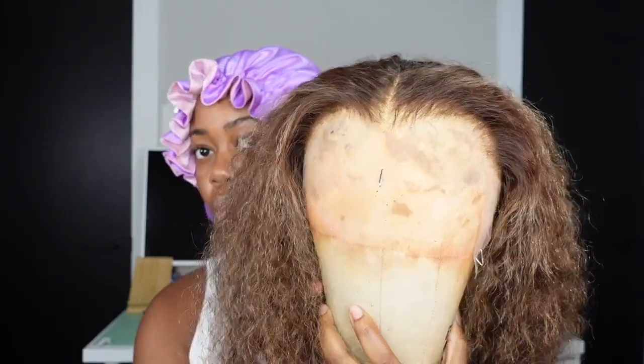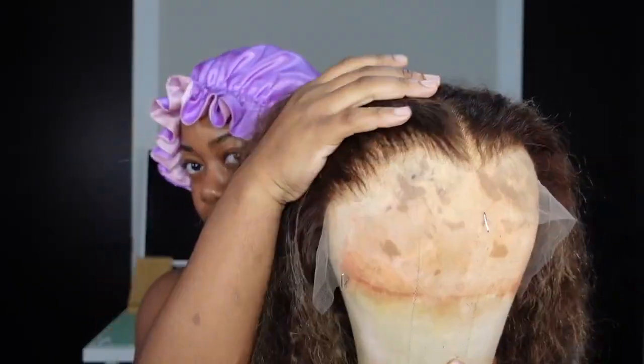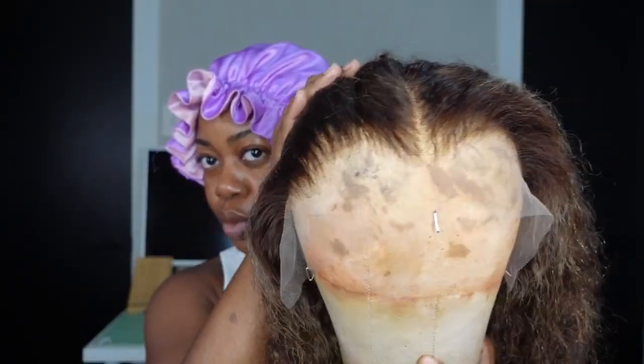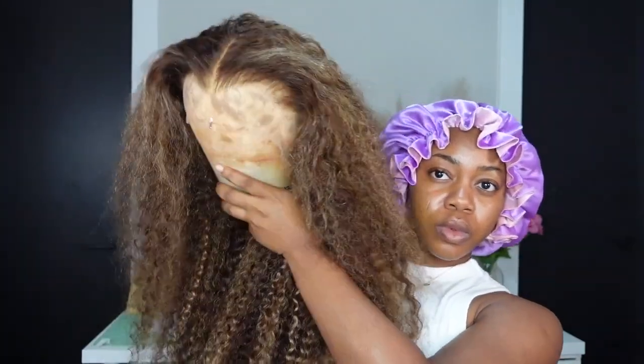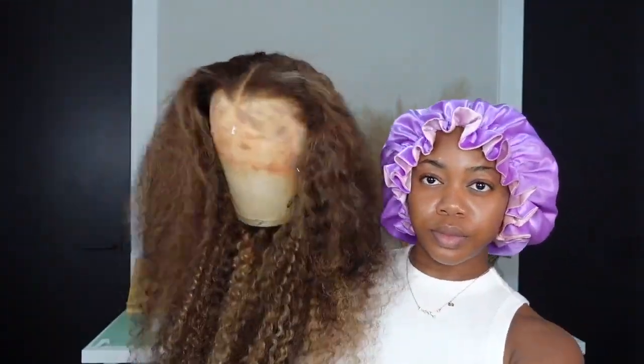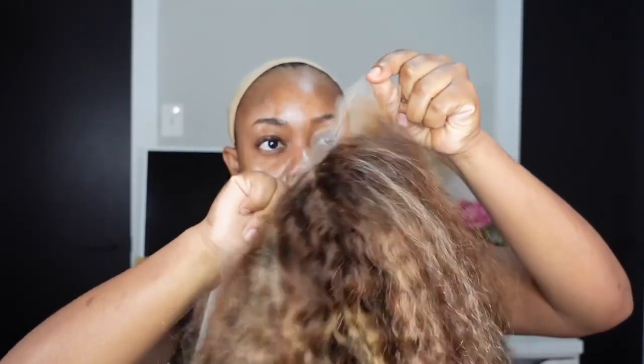In today's video, I'm gonna be doing a get ready with me. I was getting ready for a concert. First, I'm gonna be installing this hair, the star of the show. This wig is from CurlyMe Hair Company. This hair was already pre-dyed by them. It is a 13x4 HD lace frontal. I got 30 inches, 20% density. I did pluck and bleach the wig myself, so it was customized by me, but the color was done by them.